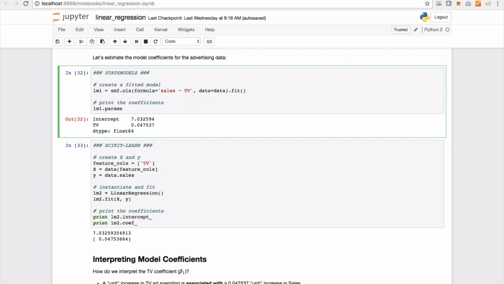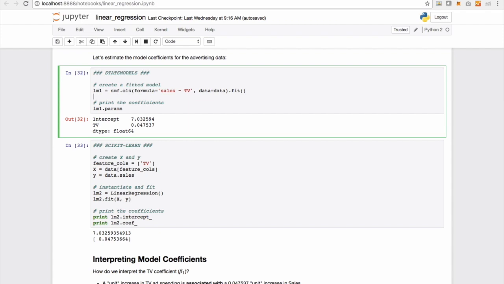Finally, we call the dot fit method on the OLS setting to notify that using this data, we need to train our model coefficients. And then finally, I can use the dot params attribute of the output to view what my model coefficients are.